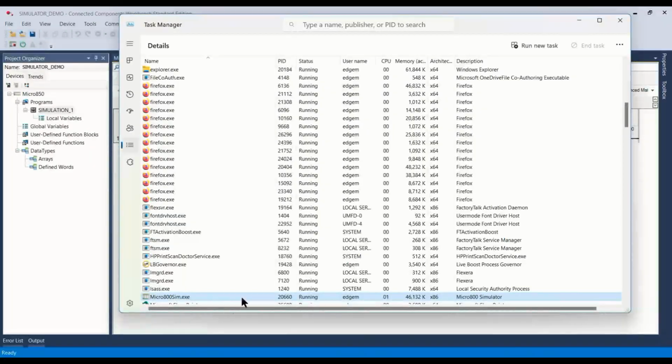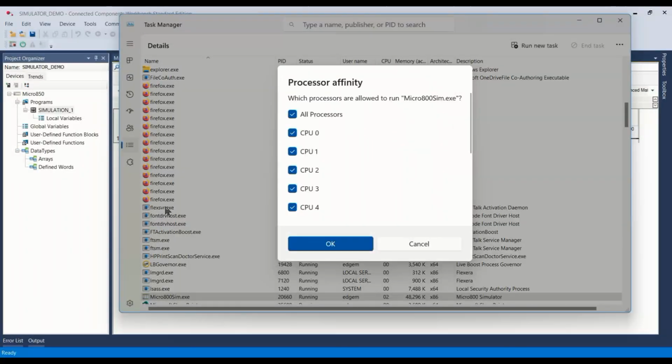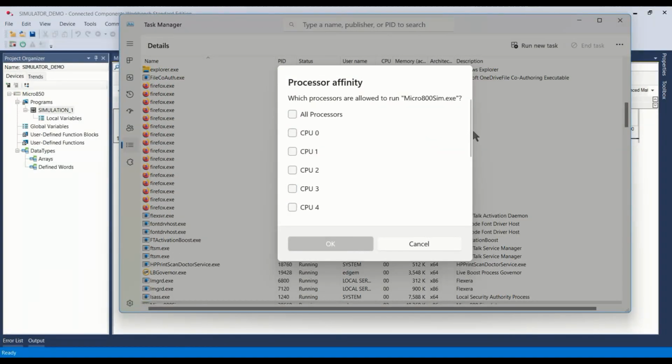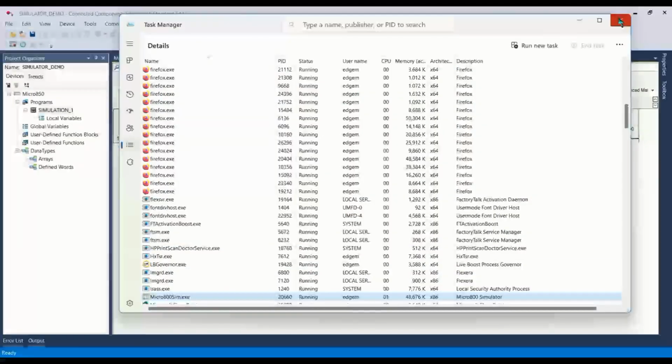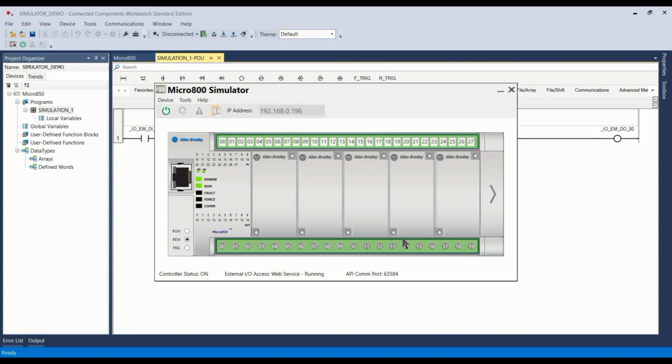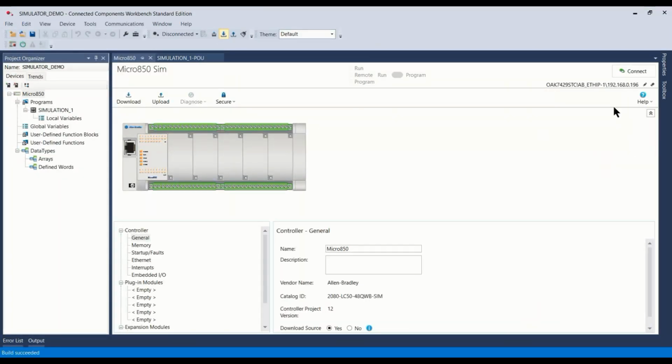And then down at the bottom it reappears, so we're going to right click on it, and we want to set the affinity. By default it selects them all, so we're going to deselect it, and I'm just going to assign a couple to it. Well, then make it 4, we'll be generous, and go OK. When that's done, we can close that, and it doesn't look like anything's transpired. Nothing's changed. Okay, so now we're going to download our program again, because I still have my path. I haven't changed that. It's still there.